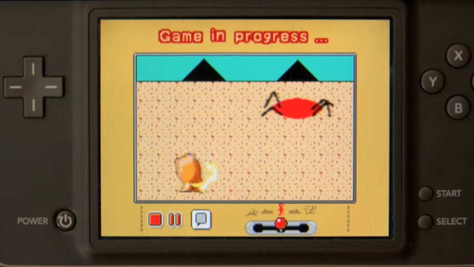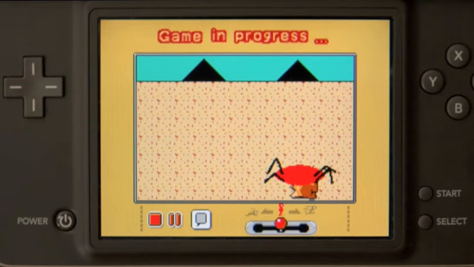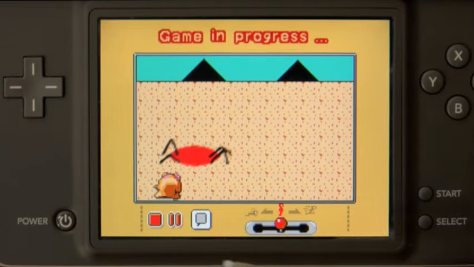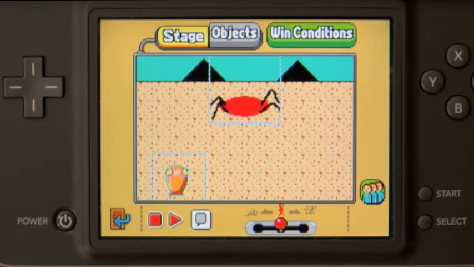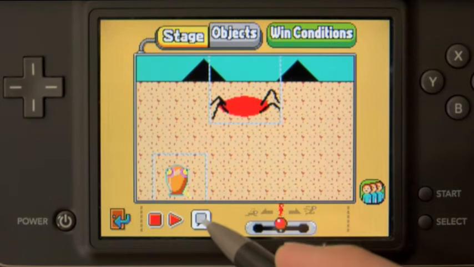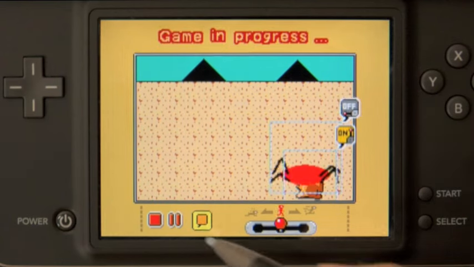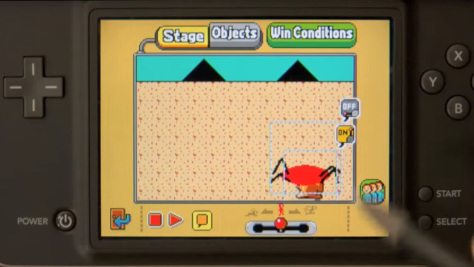So now that we're done with the AI and win conditions, we can see that everything seems to be working as it should. We tap the spider, it targets the enemy, and we win the game. And we can tell that the game can be won here since the enemy switch clearly turns on. Notice if we turn on the switch guide, you'll see that the enemy switch turns on. Okay, I think our game is ready to ship.